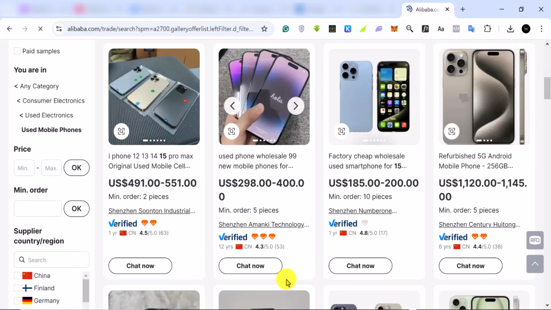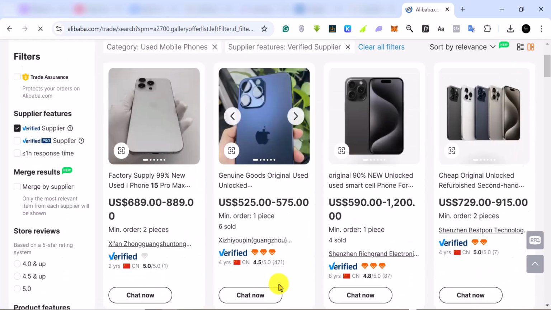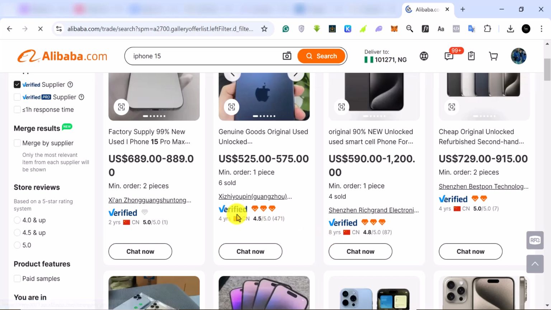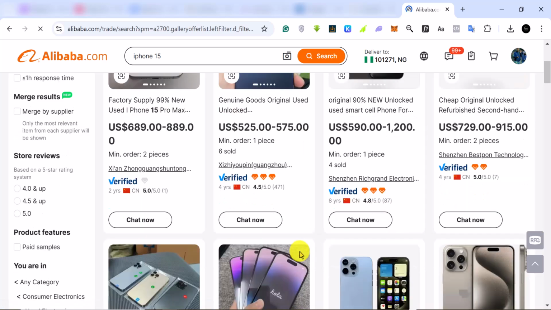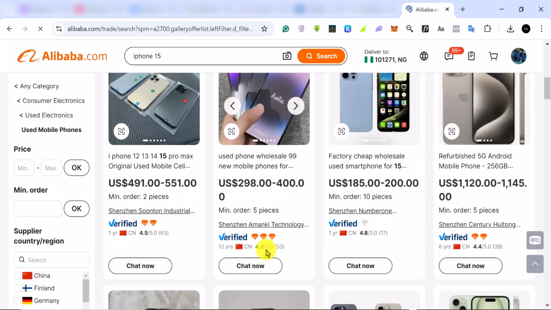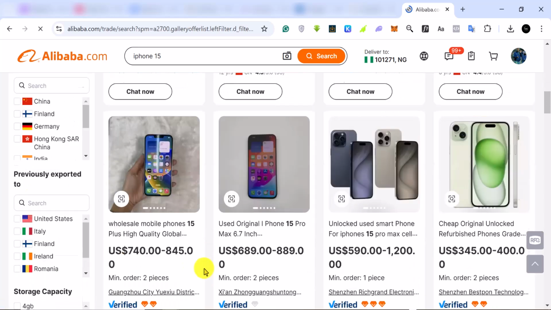So in most cases, you see more reviews from B2Cs instead of B2B. For instance, you can see that one of these companies here has been in the game for 4 years. At least they have a lot of reviews. But you can see this one, they've been in the game for 8 years and they have just 87 reviews. So this is why. All right. So you see this one, they've been in the game for 12 years, but they have just 53 reviews. This is because in most cases, B2B platforms do not get a lot of reviews.